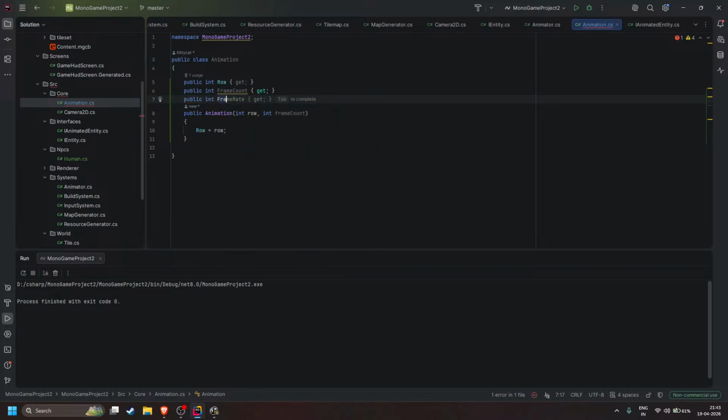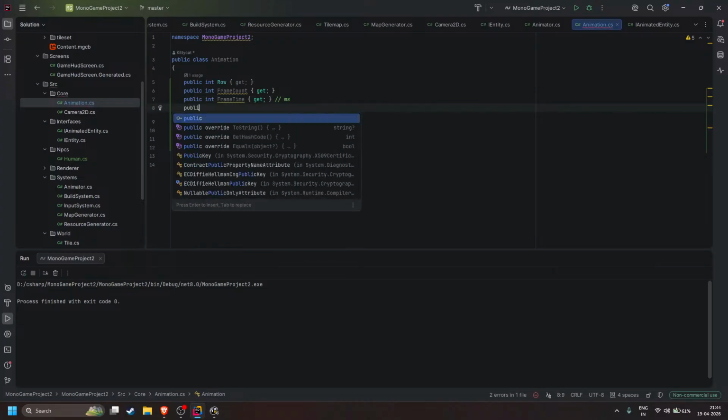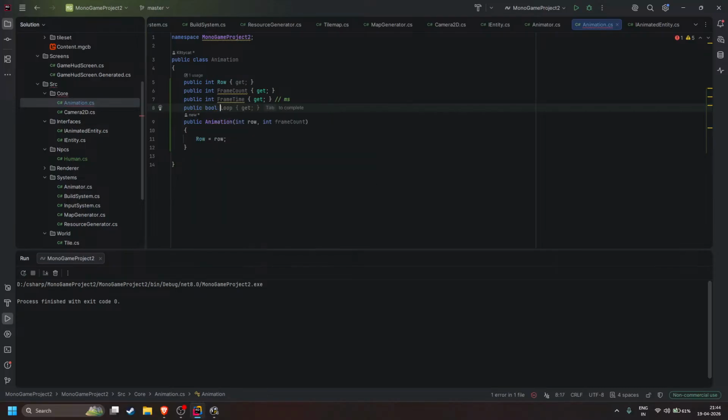Call it frame time, and this will be milliseconds. Frame time will be milliseconds, for now at least. I might set it to seconds if I think that is better. Then a Boolean, is looping.